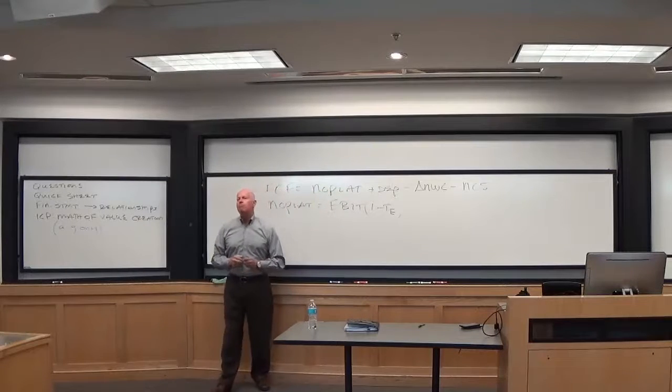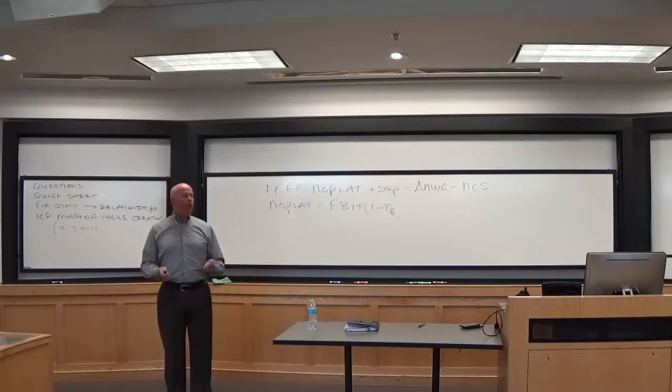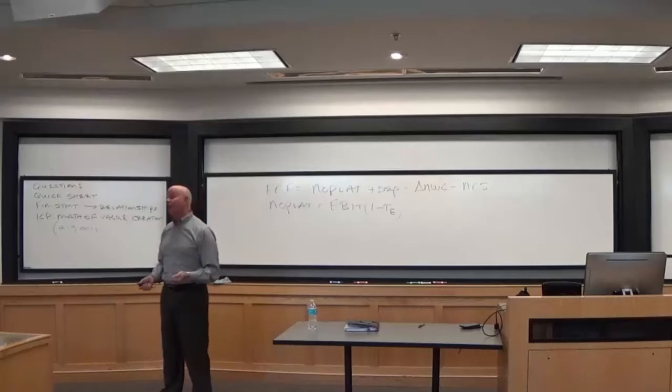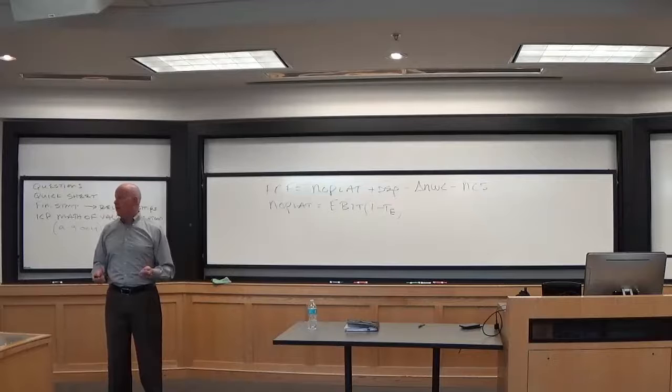Now here's one of the less accurate things we're going to do in this class. We're pretty much always going to think about taxes as being a federal element only. We're not going to think about state and municipal taxes. It's not that they don't exist. In fact, they exist in almost every state, right? It's just that I don't want to have to think about 50 different states worth of tax regs and calculations. So when we talk about taxes, we're almost always going to be applying a federal corporate tax rate. Recognize that we're leaving a little bit unaccounted for because there are state municipal taxes, aren't there?